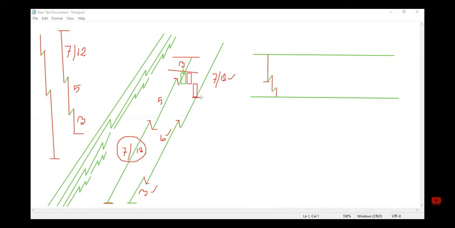Although we get any signal candle here, if we see the resistance level is very near, then we don't have an opportunity. The market may create this type of situation and we may lose our trade. That's why we have to avoid it. If we see the market already created a large wave here to here, then a short wave, then we can expect an even shorter wave. Even only one candlestick, after that the market falls down.